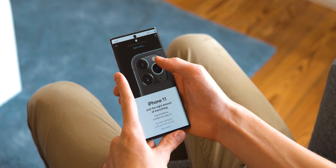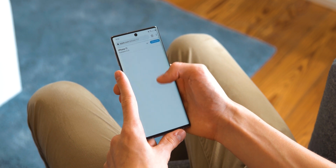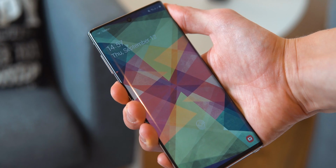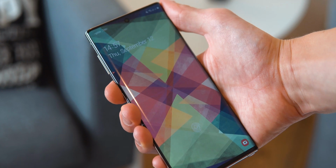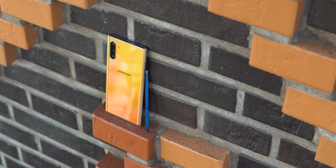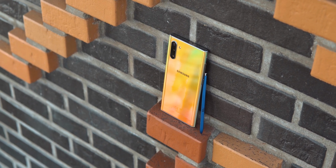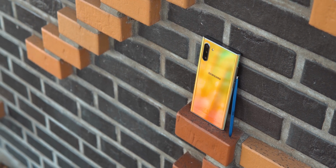And it also allows you to turn off the long press for Bixby altogether, so the power button is really only that, a power button. I missed the Bixby button though, because now I don't have an extra button to remap to the Google Assistant. What is also just baffling to me is why the power button is now on the left despite the vast majority of people being right-handed, and why there's no way to take a screenshot without the S Pen.